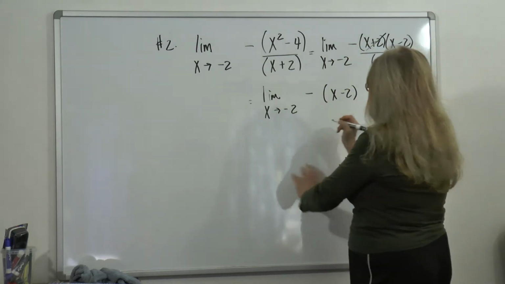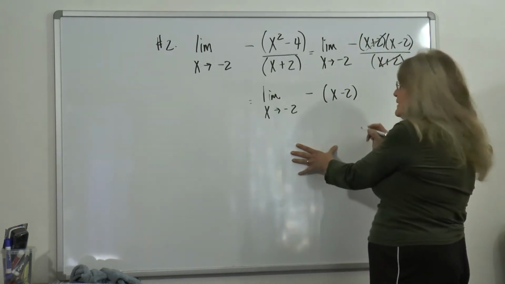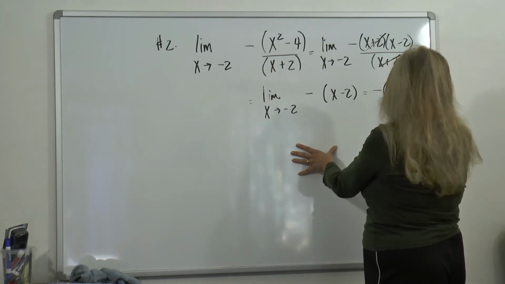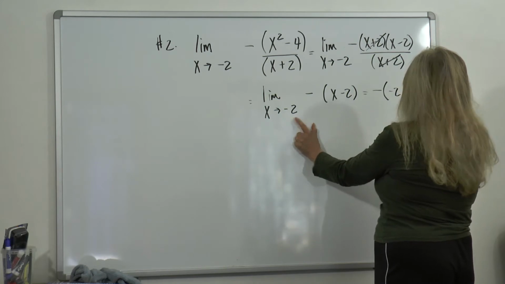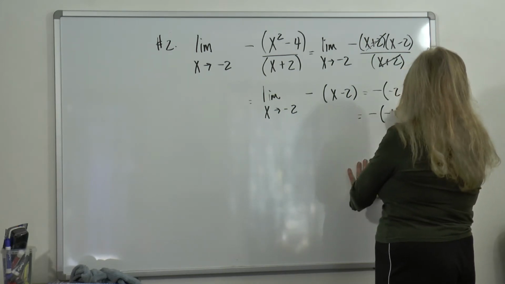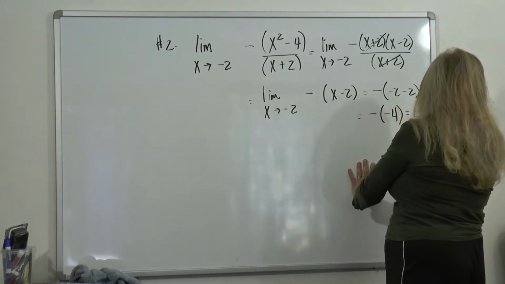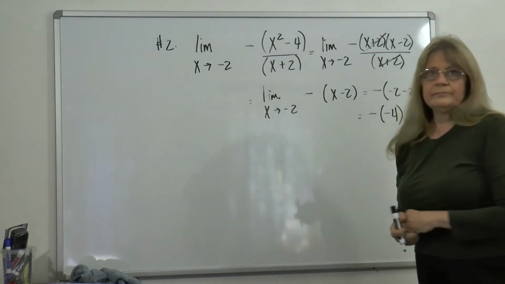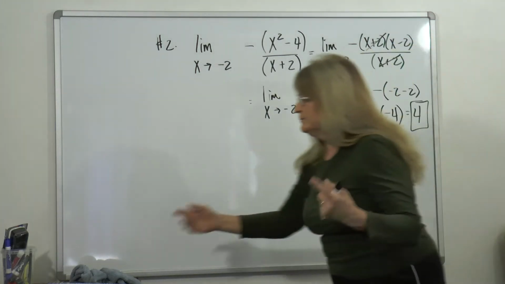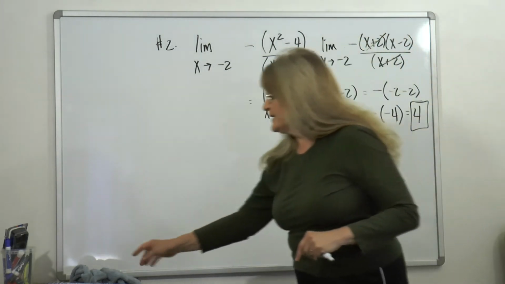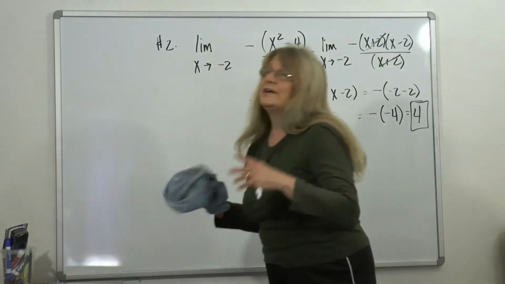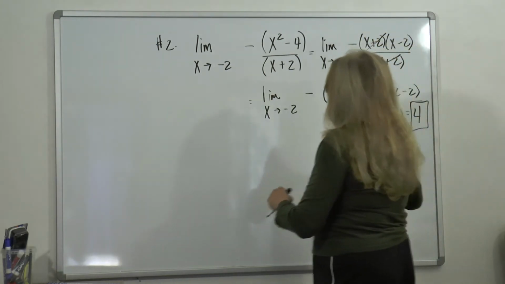Okay, so now I don't have to worry about division by 0. So I have the negative of, I replace this with the negative 2. That gives me negative of a negative 4 equals 4. Okay? So if you scroll down to the 3rd or 4th page or whatever, it has the answers in red, but it doesn't show you how to get the answers on that CUDA software.